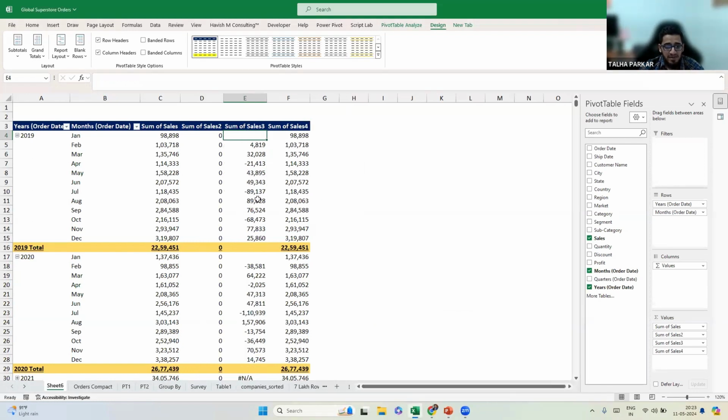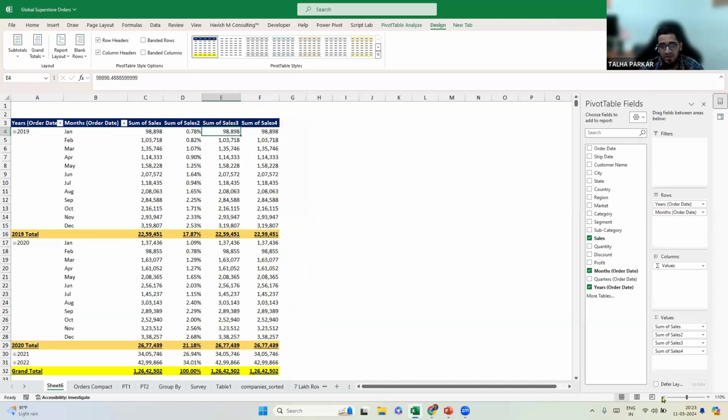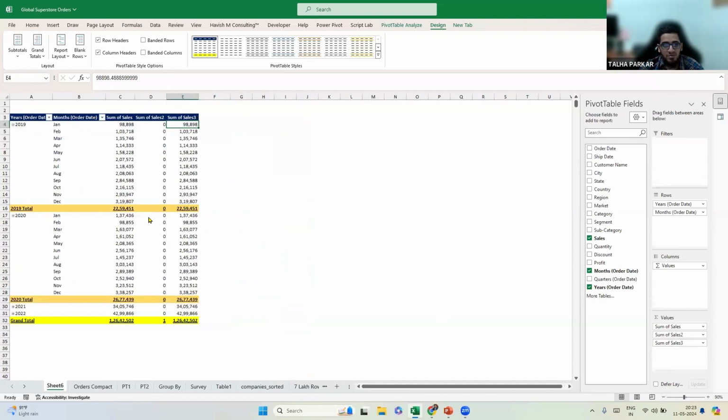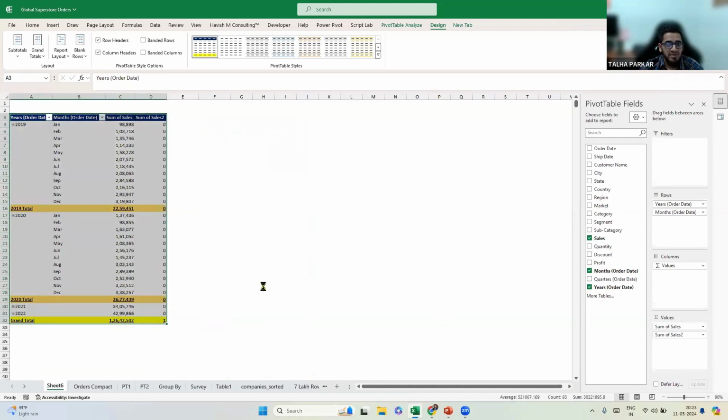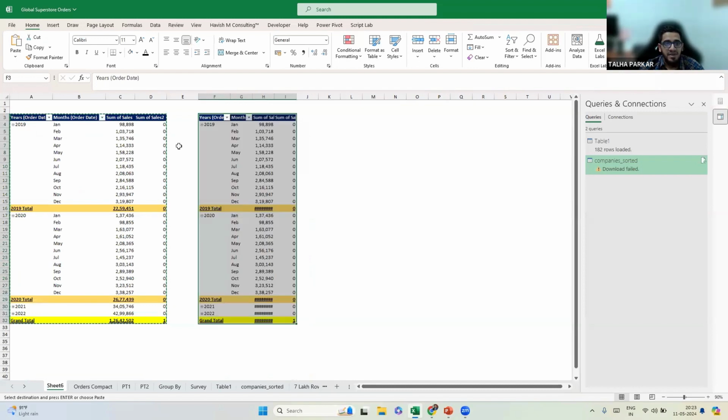Now this is going to give me a calculation that is going to be a difference from the months, month on month. This is the month on month difference that I can see over here, right? So for any of the 2 months, I can see a month on month difference. Let me do these in separate pivot tables very quickly. Let me just copy this and paste it here, right?